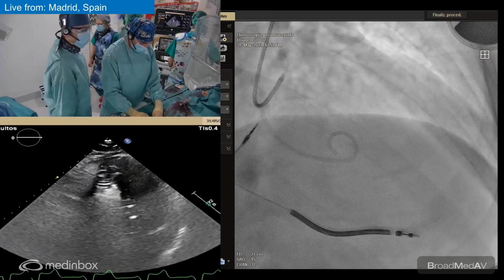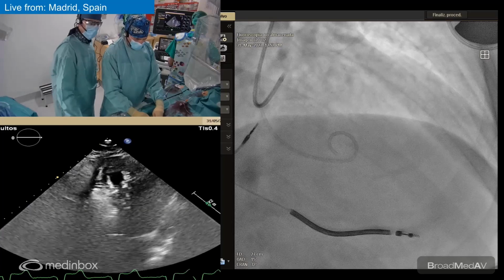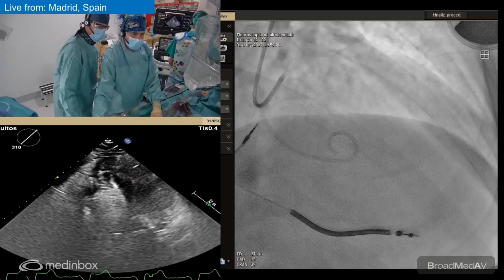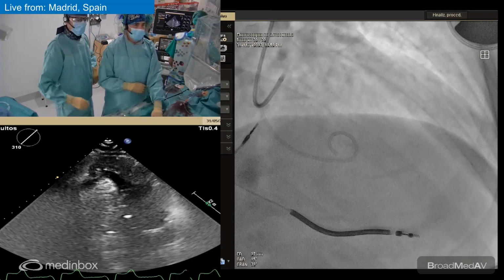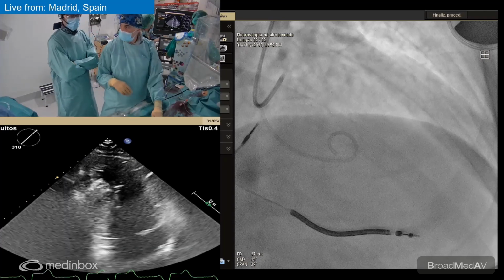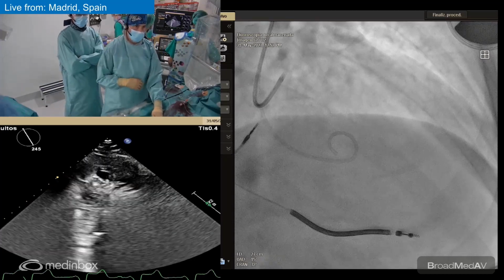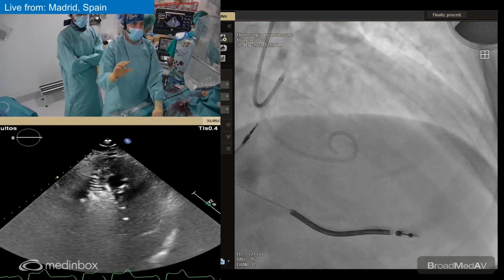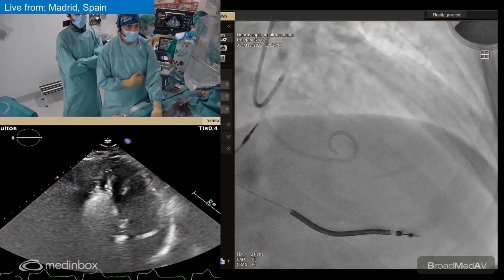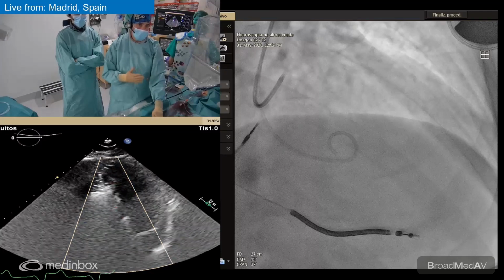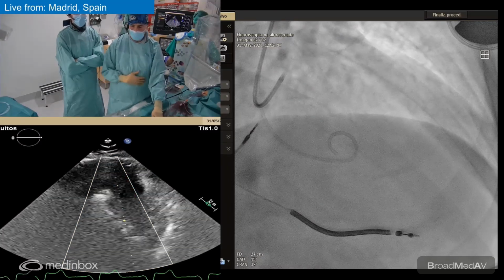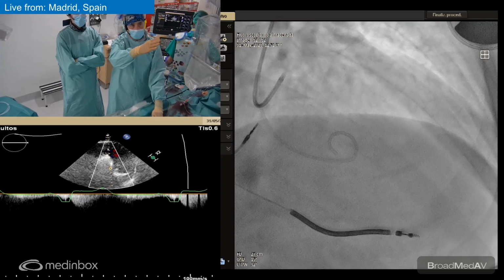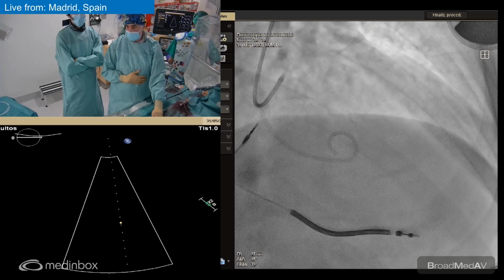We're injecting, Silvia. Okay. What do you think? I don't see anything wrong. The gradient is slowly decreasing. I think only with the inflated balloon, maybe we have reduced another 10 millimeters. It's not a bad thing. We began with 50, now we have a gradient of 30. The vessel was 50.